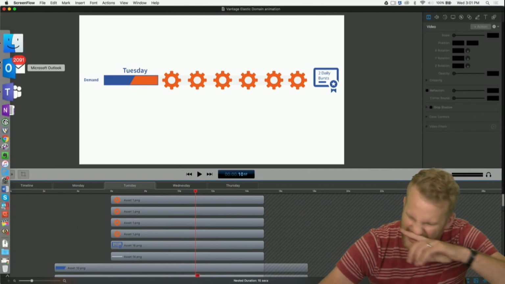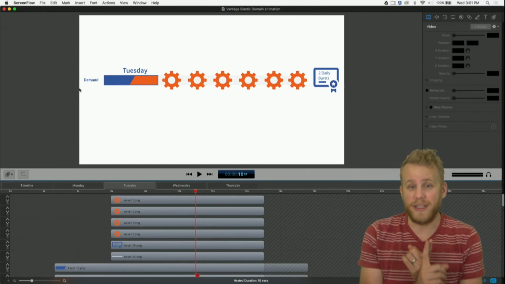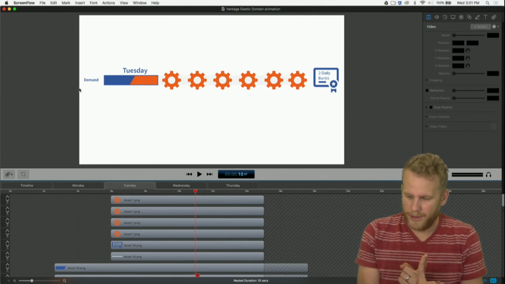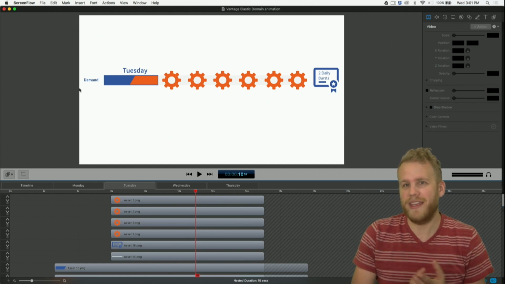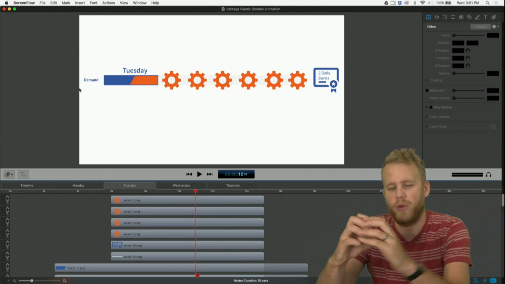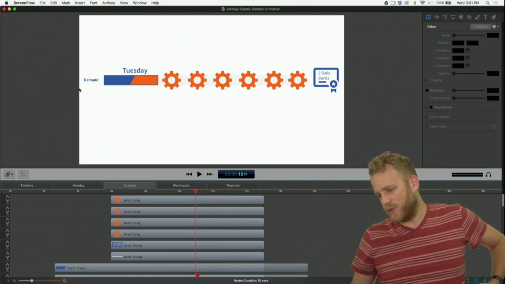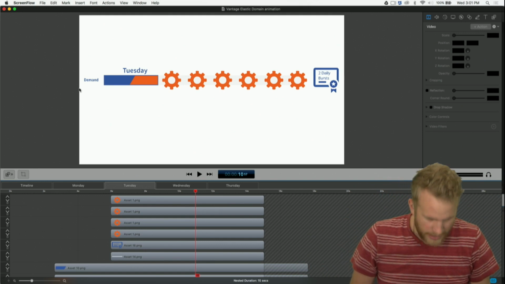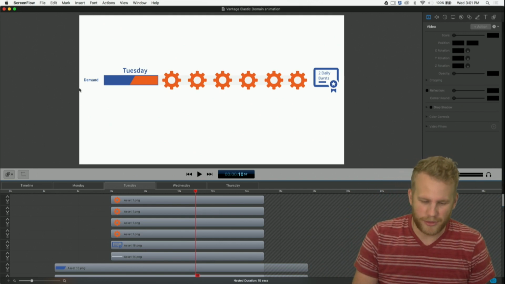And so nested clips can be used in a multitude of ways. This one, strictly for organization. They can be used for animations within animations, like I just showed you earlier when I brought the whole screen down to the bottom right and moved something on the inside. It helps with doing that kind of stuff. It helps with essentially cutting out multiple video actions, like this one, for example.